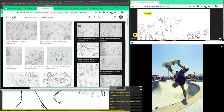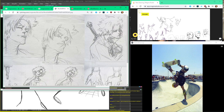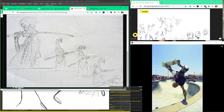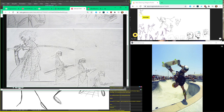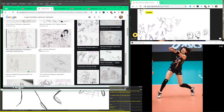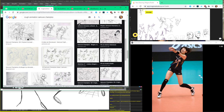Anyway, I'm showing these to give a sense of how to loosen up, because if you really look at these drawings, they are not stiff. They're not trying to make them manicured to a character model, at least not in the first early passes. Some of them you get a little bit more of a sense that they did make it to that, but these are quite a bit more tied down. I think they did even rougher drawings of these before those. But these are very heavy, like Samurai Champloo's animation is very heavily gesture driven, and you can see how that plays out and how loose and fluid a lot of shots in the show are, a lot of the action shots.